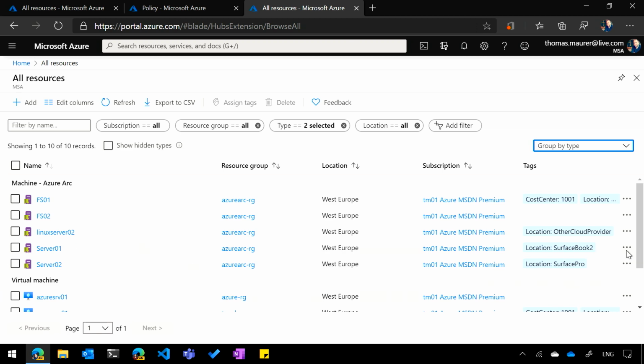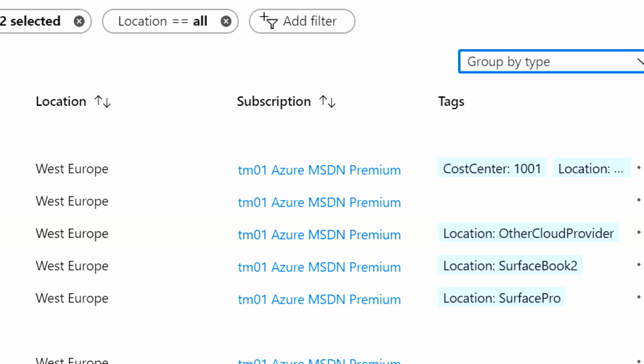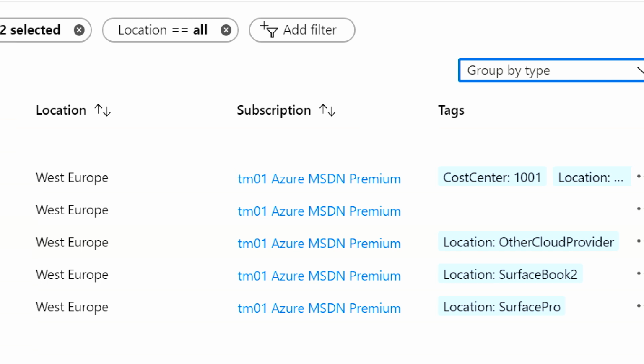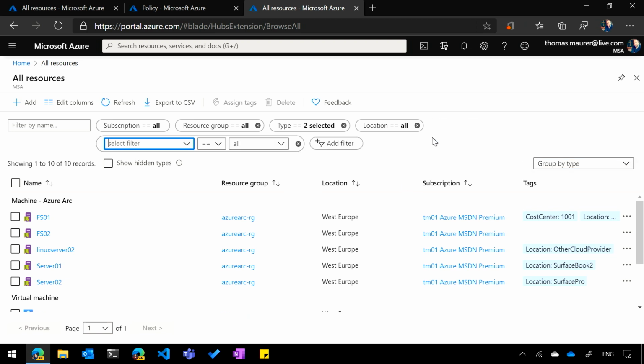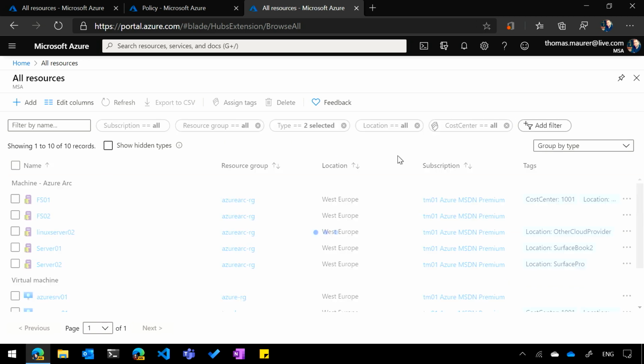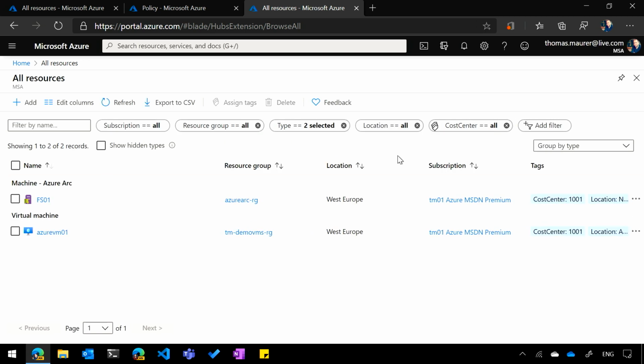On the left side, we can also see I can now use tags like cost centers or locations like I would do for Azure resources, right? Absolutely. So then we also get the power of filtering things. So I can go and add a filter. Let's do a filter based on a tag, for example, a cost center. So I want to see all my servers for a specific cost center. Okay, so let's do cost center 1001. And you can see now here, I have my Azure VM as well as my on-prem server from that specific cost center, and I see it there.